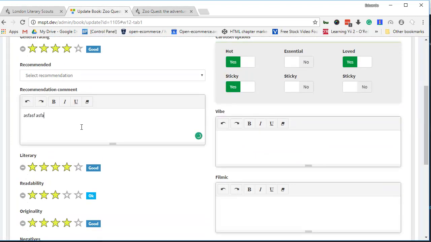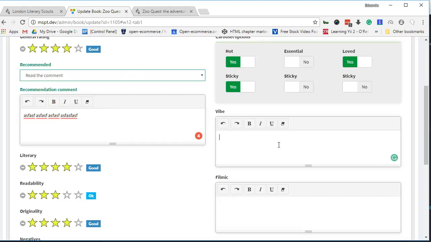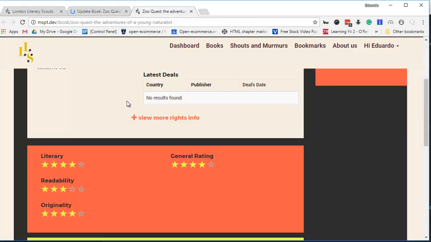If I write something in the comments, it will show there as well. Let's put a recommendation comment. I'm going to put some text, something to show. So save progress, and then Control F5.